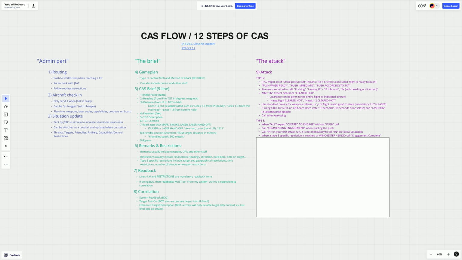If I say Hog 11, that only means Hog 11. That means that 12 has not been cleared. So 12 also needs to call in with heading or direction, and then I will say 12 cleared hot. Okay? But if I say Hog flight cleared hot, that means the entire flight is cleared hot. The wingman should call in as well, but if I've already cleared the flight, then he's good to go.